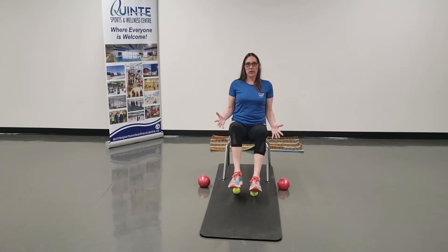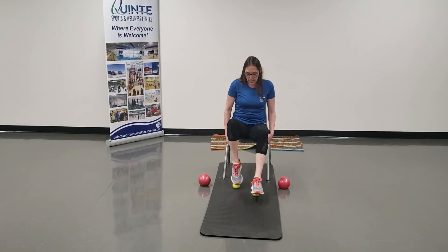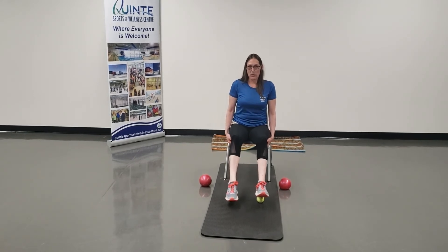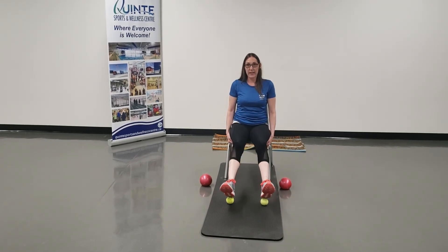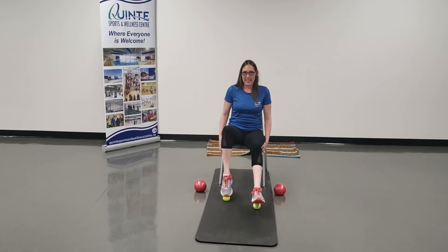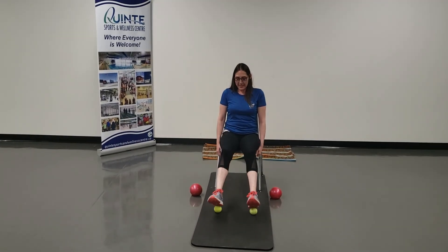If you want to work harder, you can press that heel into the floor. Press — give yourself a count to four. So I'll extend my legs out and count: push, one, two, three, four. Extend, and then you can bring it in, or you can just push down and resist. Push. Extend.